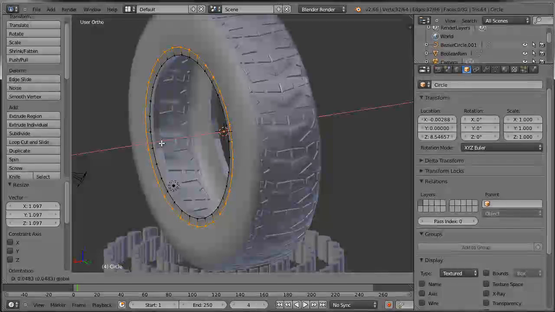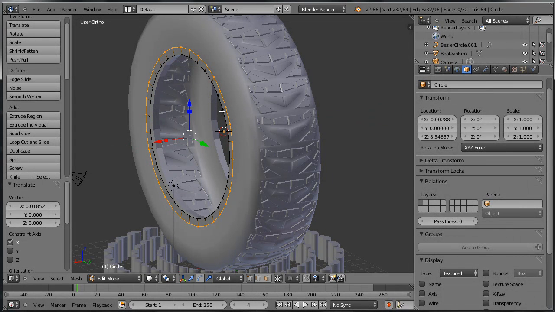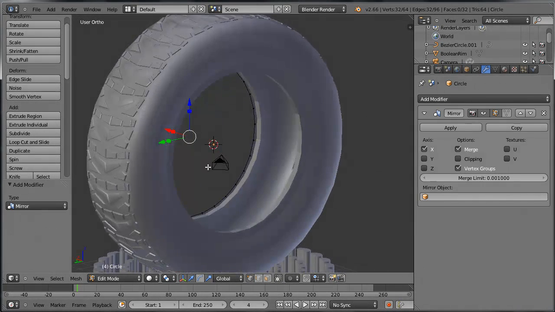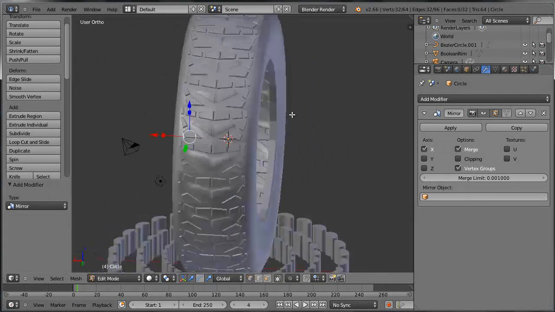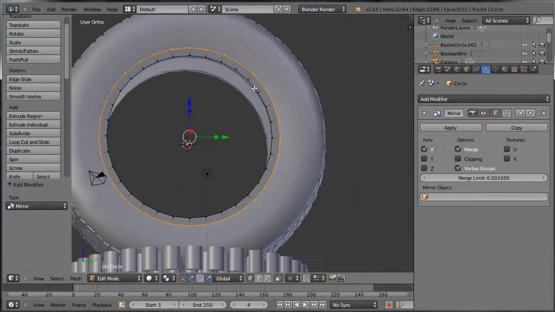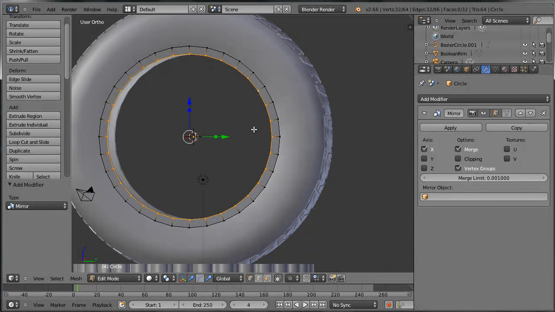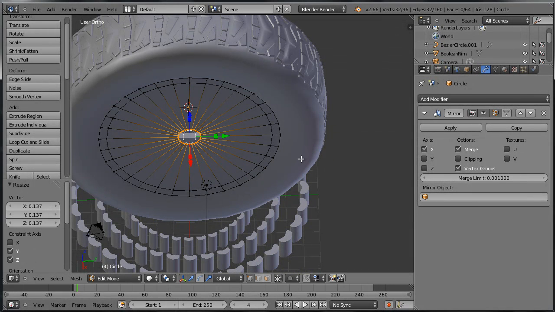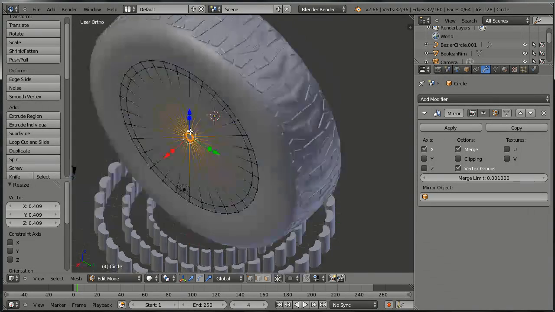Of course you can always play with that. This kind of lip here. I also want to go ahead and add the mirror modifier from the modifier menu along the x-axis, so you can see this shape has been mirrored on the other side as well. So now I'm selecting this loop of vertices, and I want to just go ahead and extrude them. Alright, and scale them, Shift X, so they don't scale along the x-axis. Alright, scale them down quite a bit, somewhere here.